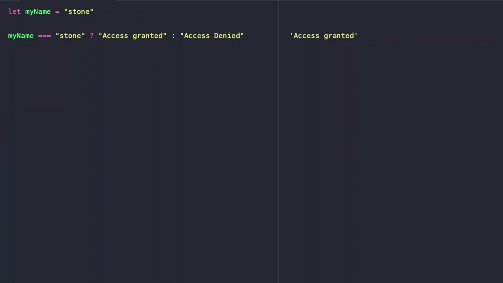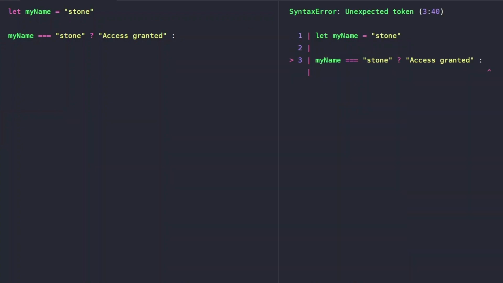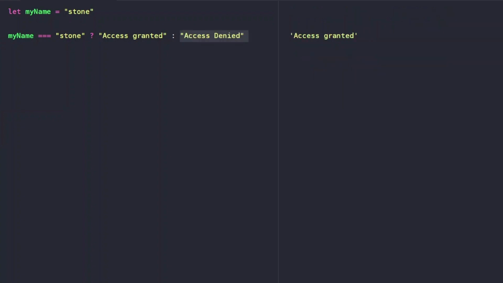Now we're basically saying that if a condition is satisfied to the left, this is our first operand. If this condition is satisfied, then a question mark, do this, otherwise do this. So basically we have 3 operands going on here. The question mark and the colon work on 3 different operands. This cannot work with just two operands. As you can see from what we have, there's a syntax error. There has to be something. A token is expected. So this is what the ternary operator means, that we have 3 different operands that we're working with.